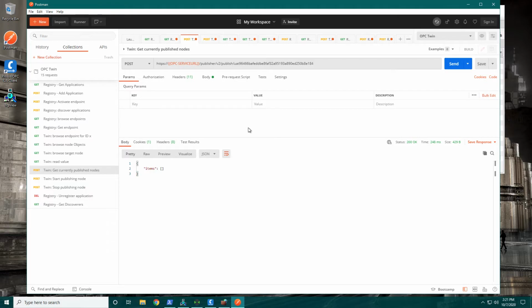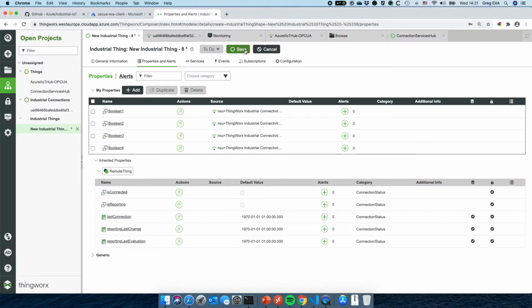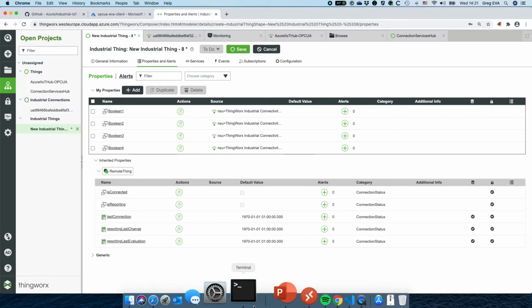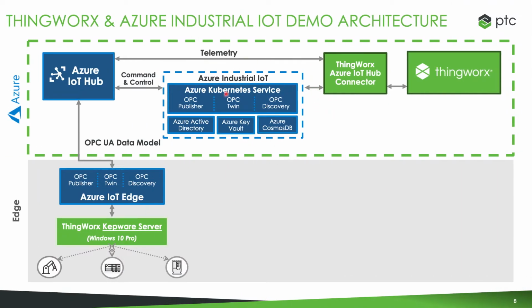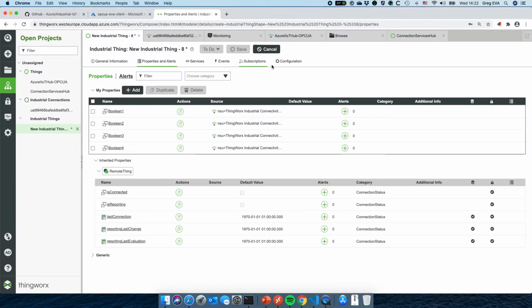So when I come back over to ThingWorx and I click save, it's going to make those requests that are going to go all the way down the ladder. This is the command and control channel. It's going to save them in Cosmos DB. It's going to use the OPC publisher module to essentially go and configure this publisher so that it's going to subscribe to those tags changing. So we should have a 250 millisecond scan, update frequency is a better way of saying that, and then they should only get pushed up to Azure IoT Hub when they change by 1. So save.